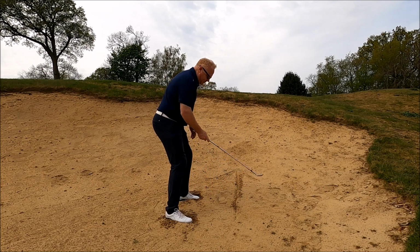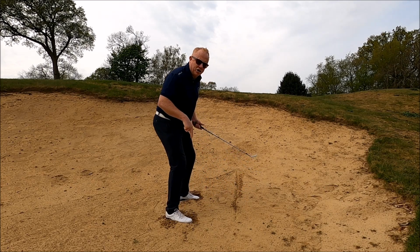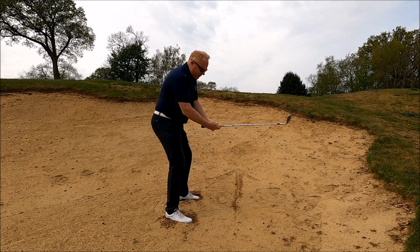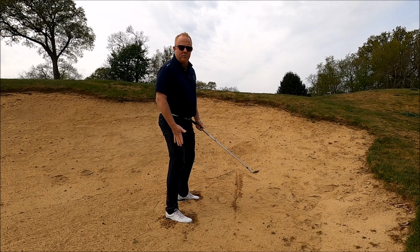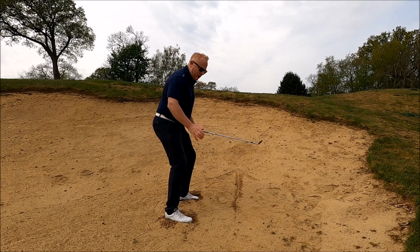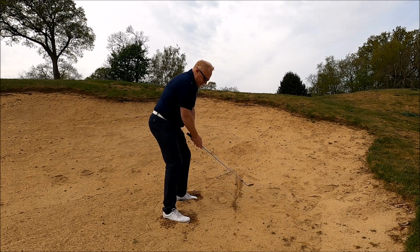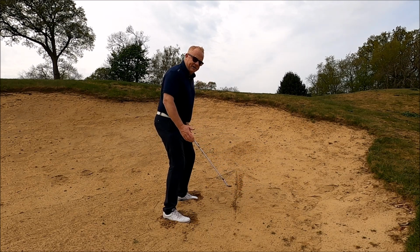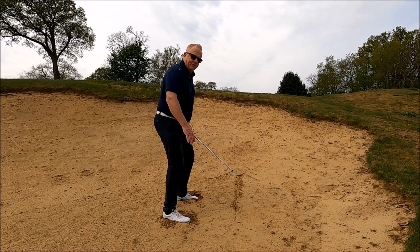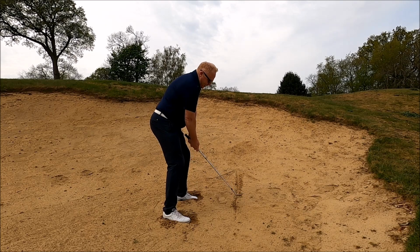And now I'm in a position where, because I've gone down a good inch or so, what are we doing? We're holding down the club the same amount that I went down into the sand. I found my hard base and I'm in position. Now, I haven't had to open the club face. That means I don't need to adjust the position of my stance. I can stand with my feet parallel, and here we go.